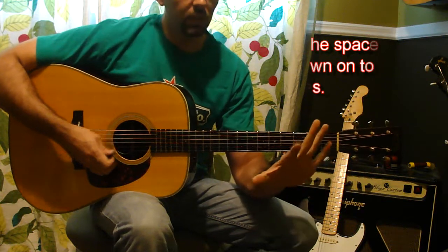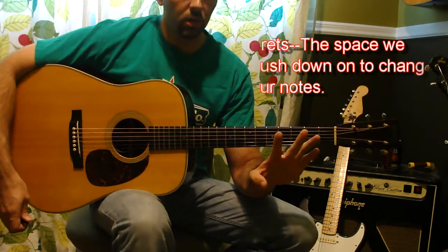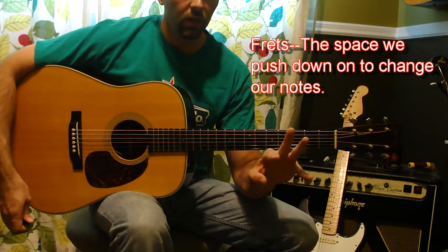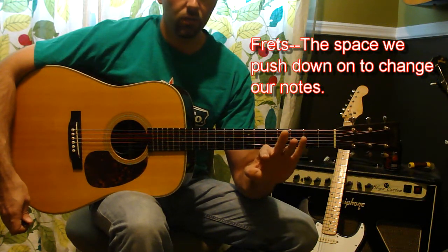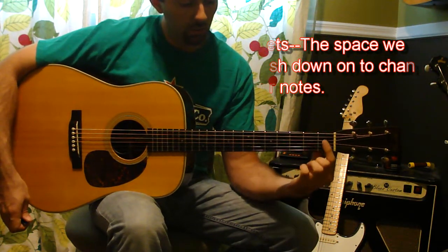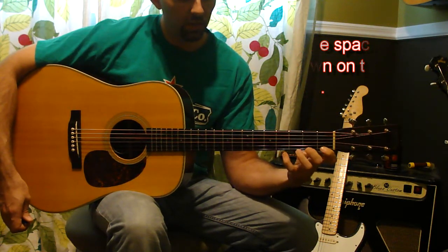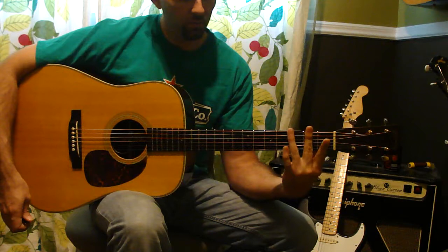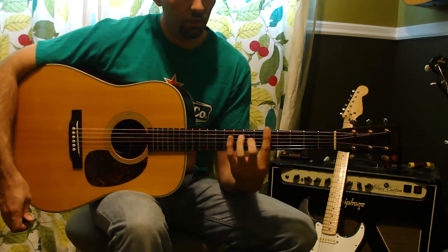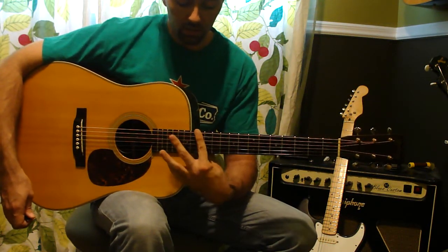Our fretting hand is usually numbered a certain way for future references to chord charts and other things. This is your 1st finger. This is your 2nd finger, your middle finger. Your ring finger is your 3rd, and your pinky is your 4th finger. They're used to play on the frets. For exercises and things like that, I like to assign those number fingers to the number frets. This is the 1st fret, 2nd fret, 3rd fret, 4th fret. Of course, you're going to have to switch when you get up to here, but 5th, 6th, 7th, 8th, 9th, 10th, 11th, 12th, and then so on if you have it.